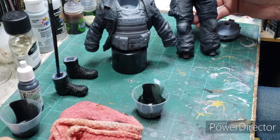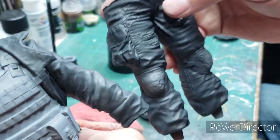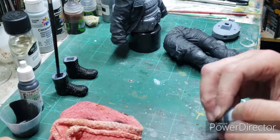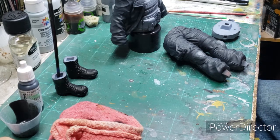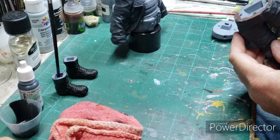Definite color tone difference in the pants. Bring him a little bit closer. But once I get all the shadows and the highlights put in and then blended back, that'll actually look really, really good. So I'm very, very happy with that. So, yeah, that looks really good.